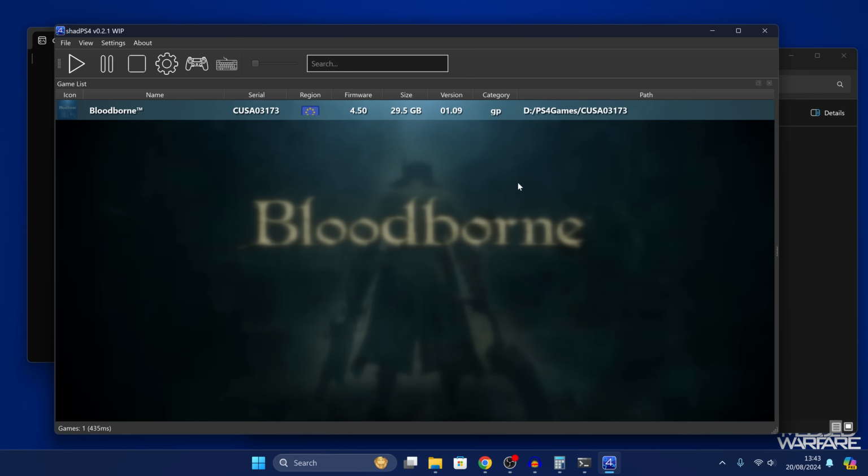Pretty awesome stuff there. And yeah, I just wanted to make this quick guide here to cover how to get this emulator set up, even though it is still a work in progress. It is very impressive, and it's great for testing and just trying out these different PS4 games and being able to test the emulator as it continues to improve over time, because it is really making significant progress in a very short period of time. And I really hope that it continues at this pace, because if it does, it really won't be long until we have fully playable Bloodborne with all the graphics and everything, just like it is on the PS4 itself.